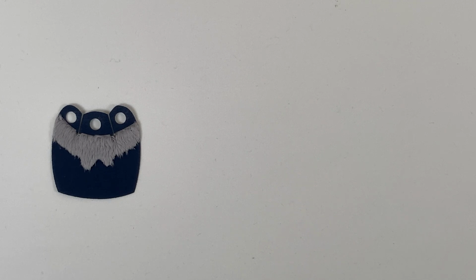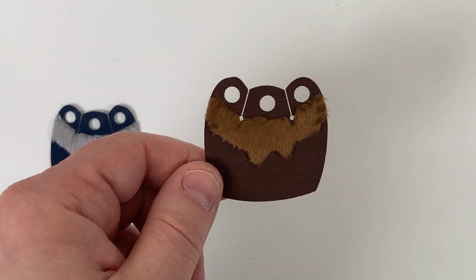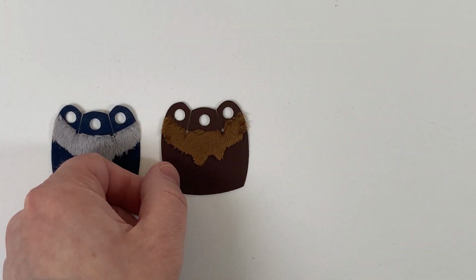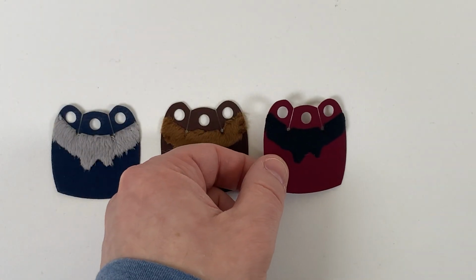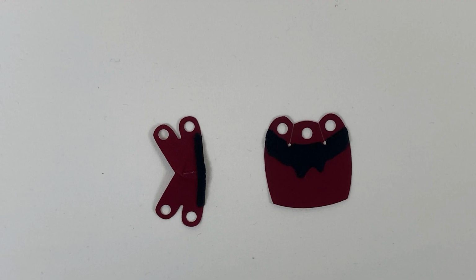I purchased 3 fur-rimmed cloaks, 1 blue with gray fur, 1 brown with golden fur, and 1 red with black fur. These are really well made and reasonably priced. I purchased the accompanying fur-rimmed hood for the red cloak. My issue with this piece is I could not get my minifigure's head into the hood and on the torso. I did follow the instructions, which did not remedy the problem, so that's disappointing.